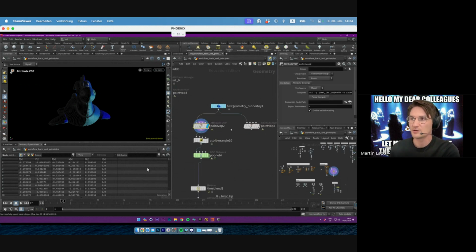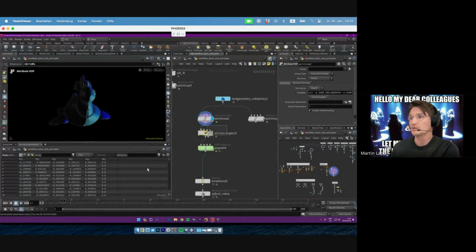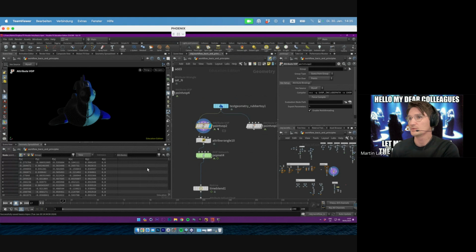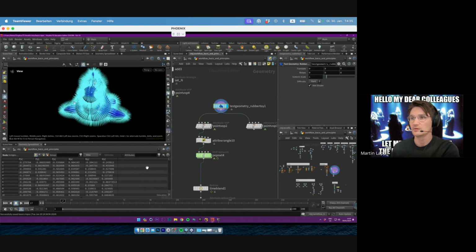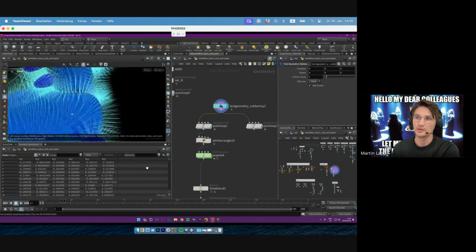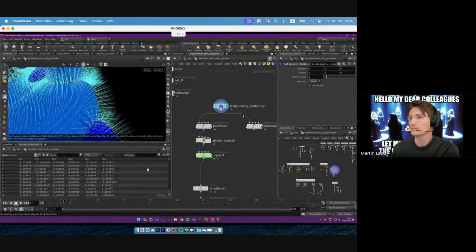Well, a cross product is basically if you have one vector and you have another vector, they basically form this invisible plane, right? And the cross product of these two would be basically the perpendicular vector to that imaginary plane. And to kind of show this, on this geometry, basically we have normals, right? So the normals basically look perpendicular to each face or to each primitive.